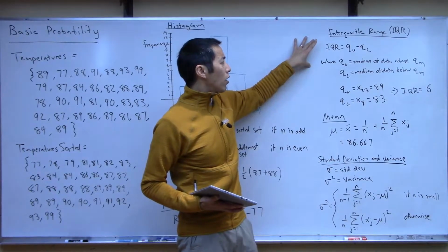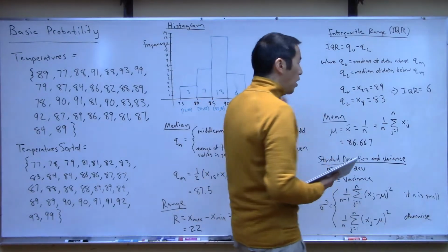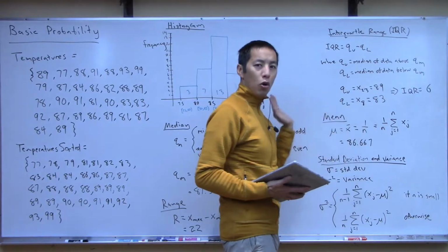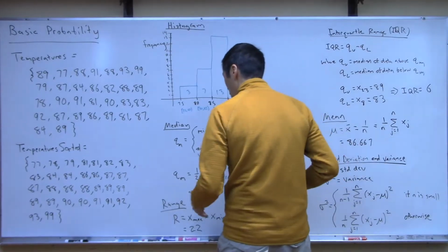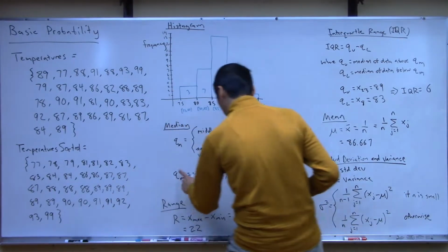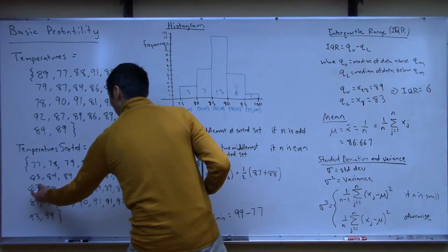So all the IQR is, we're actually going to compute the median of the data above the median, and then we're going to compute the median of the data below the median. So in other words, let's look at this QU, right? All you do to get QU is you find the median, right? Which we said was somewhere here in the middle. What was it? The middle was 87.5. So I think it was like, you know, here, right?